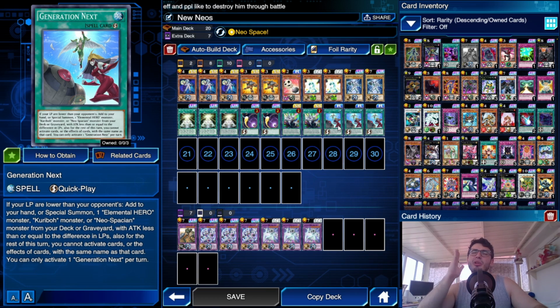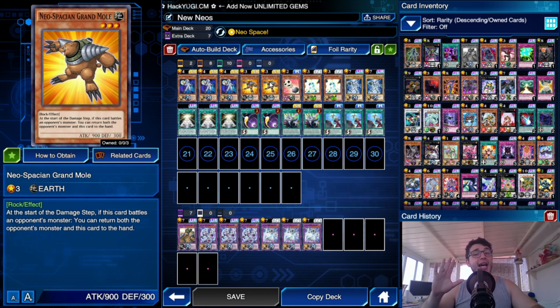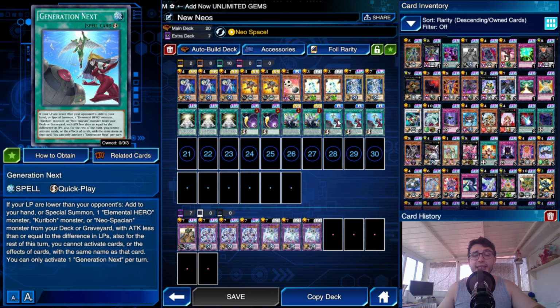As you will see in the replays, I actually use that to finish my opponent, summoning another monster to have lethal in the battle phase, or you can use it just to protect yourself if you have no monster. The only bad thing about this is that if you're in a tough situation and you have to protect yourself, when you use Generation Next to bring out a Glow Moss or a Grand Mole, you're not gonna be able to use their effect, because it says you cannot activate cards or effects of cards with the same name as that card for the rest of the turn.